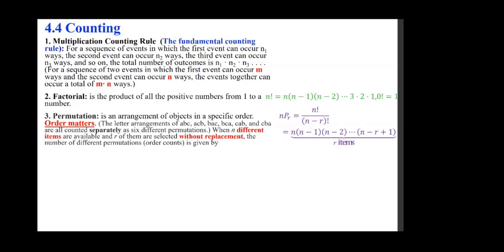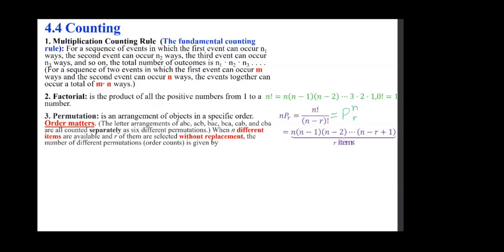By the way, nPr, this is the way you write it if you want to use a TI. What it means is you put the n first, then you look for nPr, and then you put the r. I will show you in a moment how you use a calculator if need be, but conceptually it is really not difficult. Now, nPr, we can write it as P with n and r. In case you see that, that has the same meaning. That means permutation of n objects when we choose r of them only. And r is always less than or equal to n.